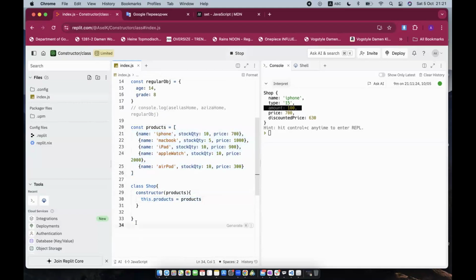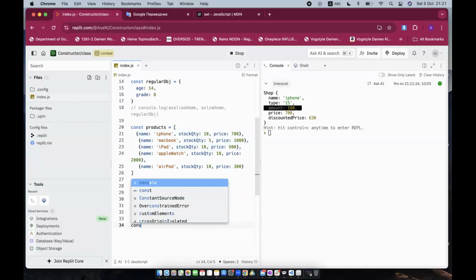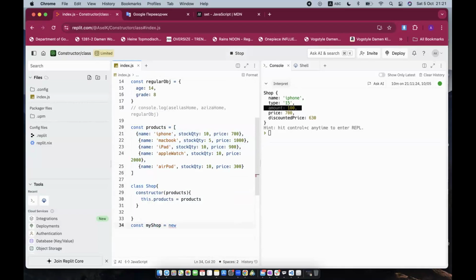So now if I create my shop equals new Shop. I like your price for Apple Watch, 2000. Yep, we like to be fancy here. So, okay, here's what we have so far. What I want you to do, and I'm going to share that with you guys, is I'll give you another 10 minutes for this exercise.